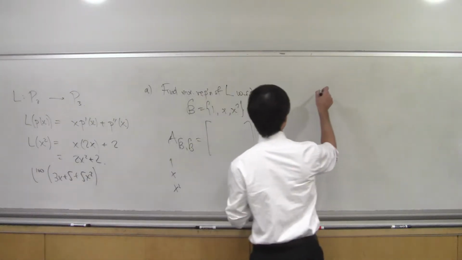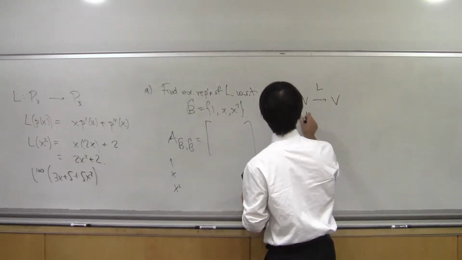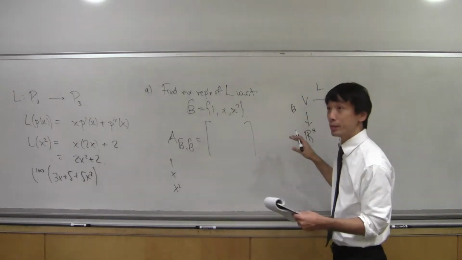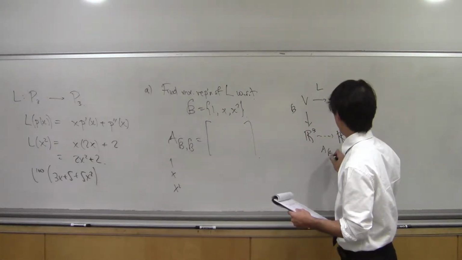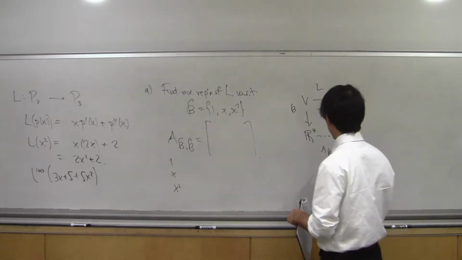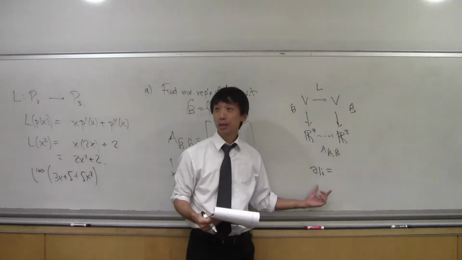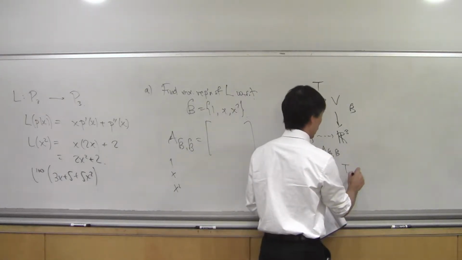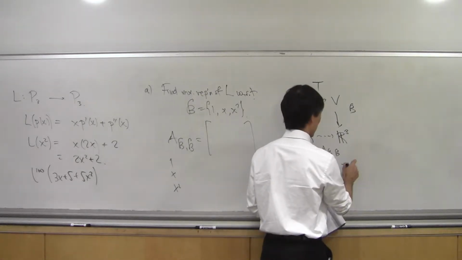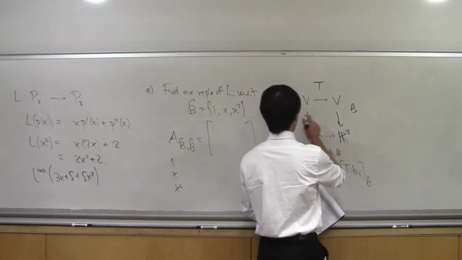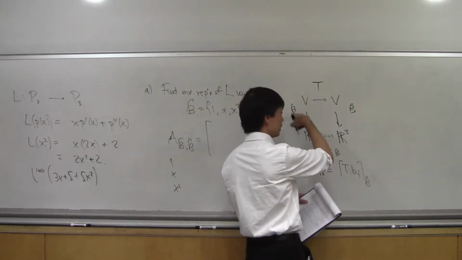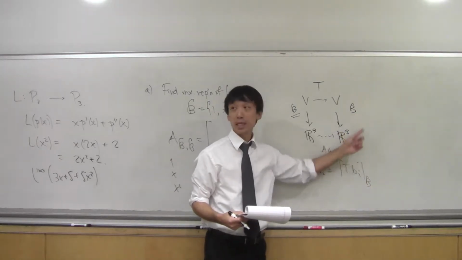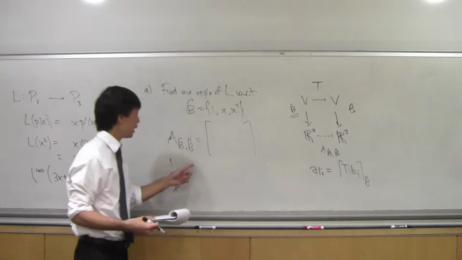No. Remember the setting here. You've got a vector space from here to here, and you've got your bases. The bases give you your coordinate vector maps, and then you construct the matrix representation. Remember the columns of the matrix representation, I guess we called it T in our first presentation. The columns are: you take the elements of your initial basis, your domain basis, map them over through the linear transformation, and then take the coordinate vector with respect to the second basis.